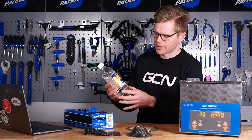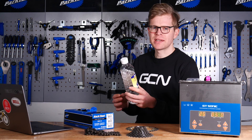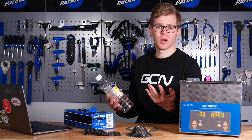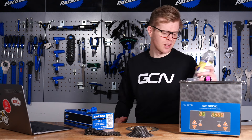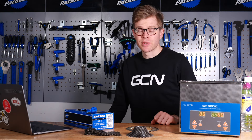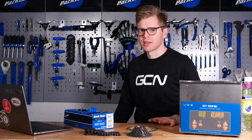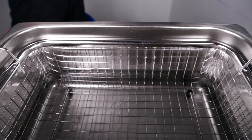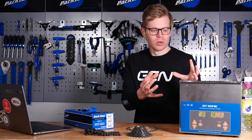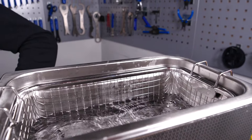You don't want to get this kind of stuff in your eyes, and solvents can be highly flammable, so just be careful. White spirit isn't too bad though — the auto-ignition temperature is about 240 degrees, so it's quite hard to set it on fire without a naked flame, but it's well worth being careful. I would recommend using something more environmentally friendly. If you are a chemistry nerd, you can recycle white spirit using a distillation still. Also remember, anything you put in the bath is going to be more potent at cleaning than normal, because the bath warms it up and the vibrations improve potency, so you can actually use water and just a drop of washing-up liquid, and that will work pretty well in most cases.